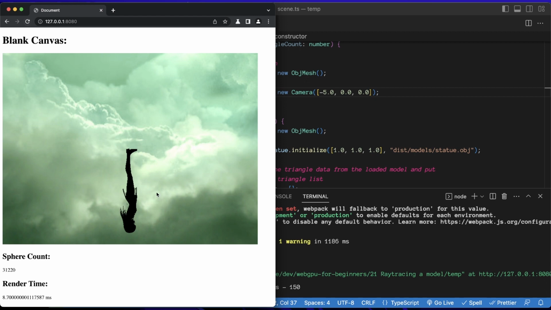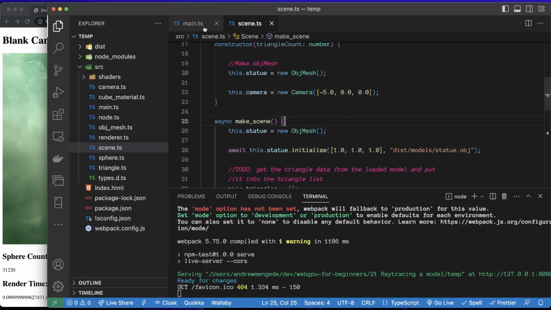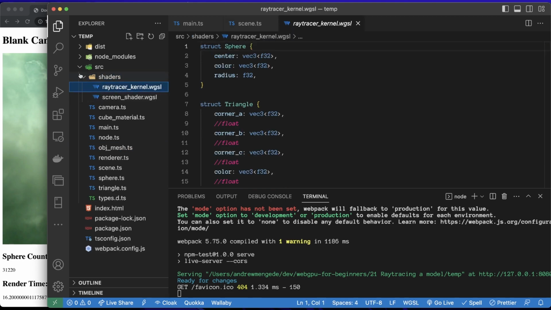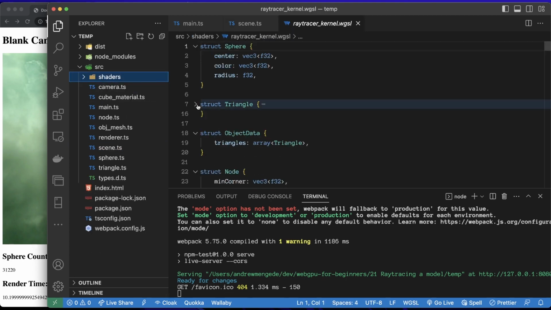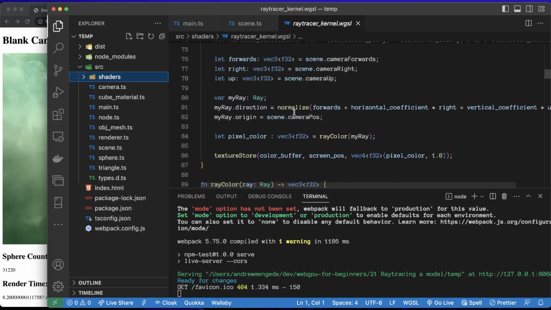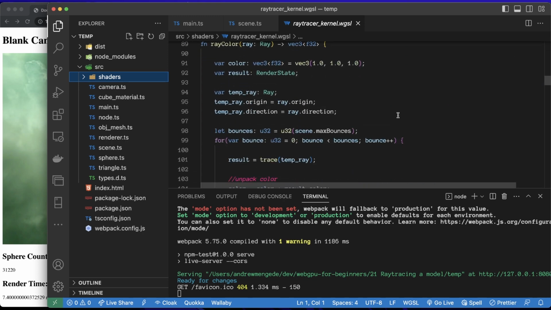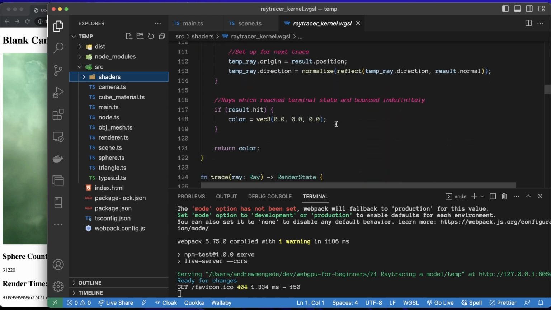Okay. And a model will only be black if a ray keeps bouncing around and keeps repeatedly hitting things. So I guess, for instance, these rays must be bouncing around and continually hitting their own geometry or something. So what I'll do is I'll just go to the Raytracer kernel, and right down here in ray color, this is the line.